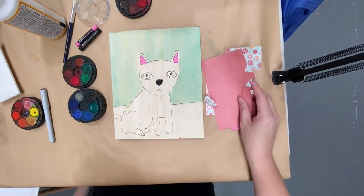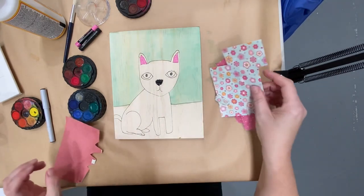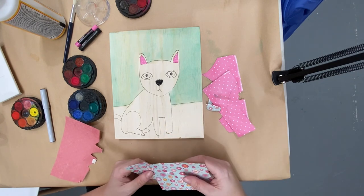Okay, the next part of this artwork is some paper collage. So I have just taken a selection of some of my patterned papers.